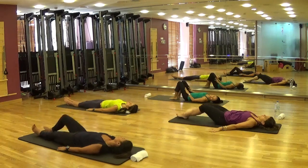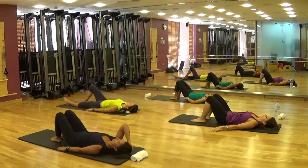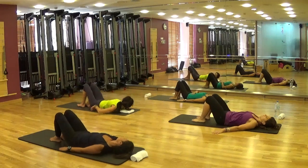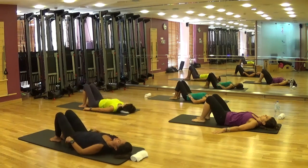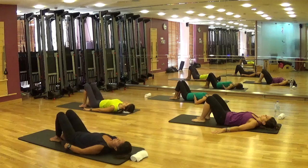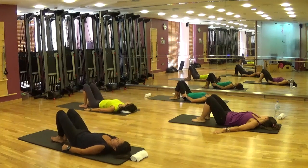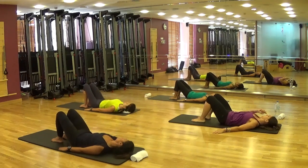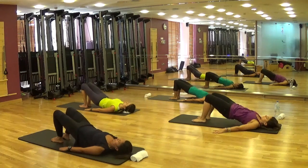Bend your knees, feet flat on the mat. We're going to do the pelvic roll up lift. It's focusing on our abdominal and spinal articulation, and your glutes and hamstrings. Your hands beside your hips. Breathe in to prepare. Breathe out, flex your back, squeeze your bottom, lift your spine up into the air.